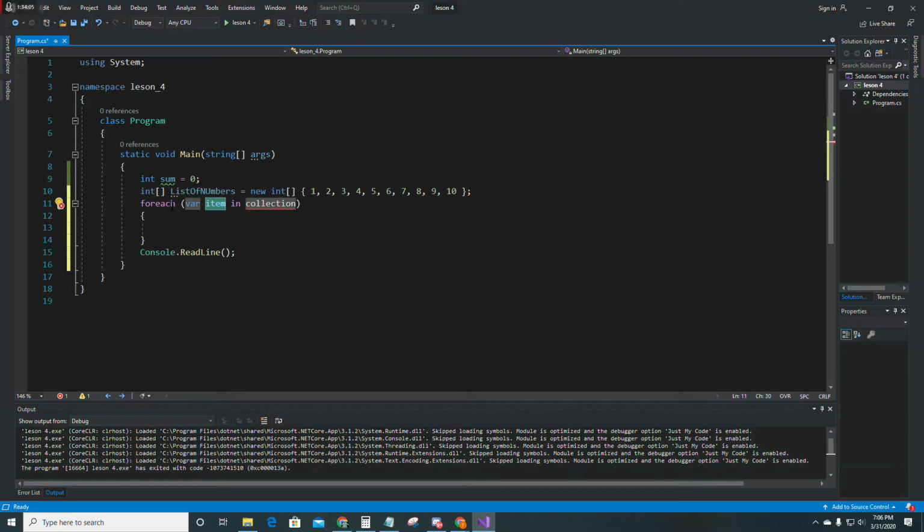So foreach number in list of numbers, sum plus equals number.